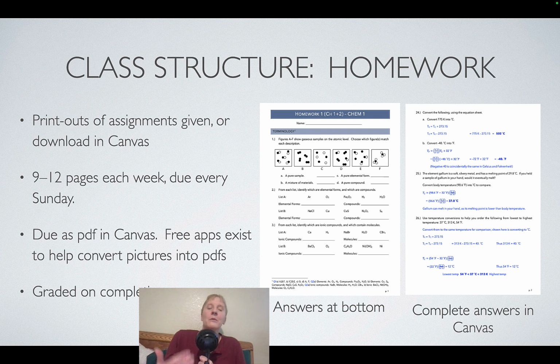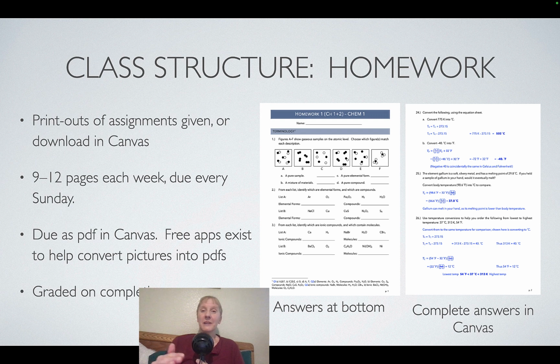And really the homework point is you learning things. I want to make sure that you're actually doing them right. You want to check your answers and see, oh, I messed up, I've got to find where I messed up. Or, okay, I'm on track, I'm doing good. So you can check your answers at the bottom, but those are just quick things, numerical answers. But then on Canvas, there'll be the full-blown answers where I show you all the steps and everything. Okay, so that is my structure. I feel like it's really useful for learning, but it can be tempting to just copy the answers, right?